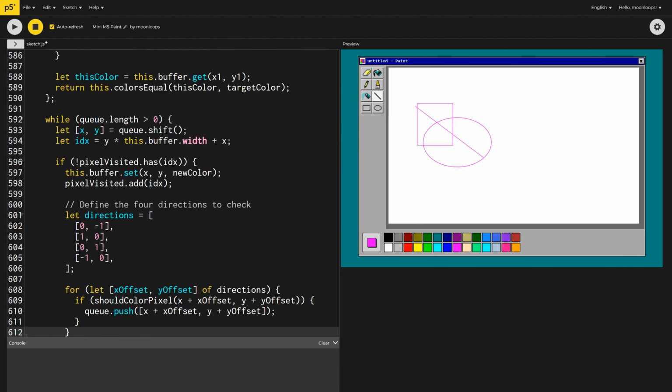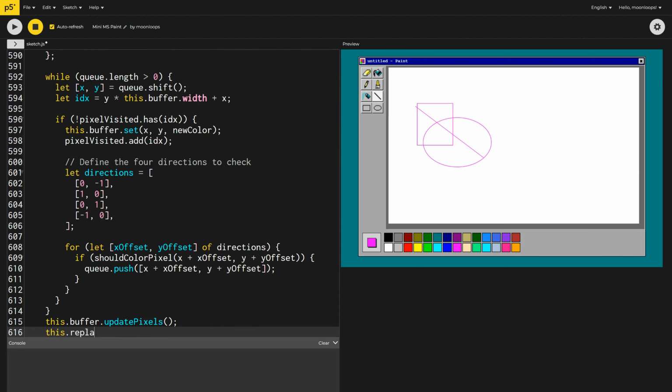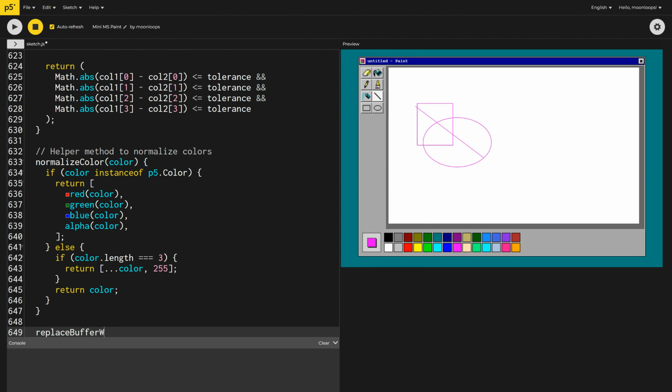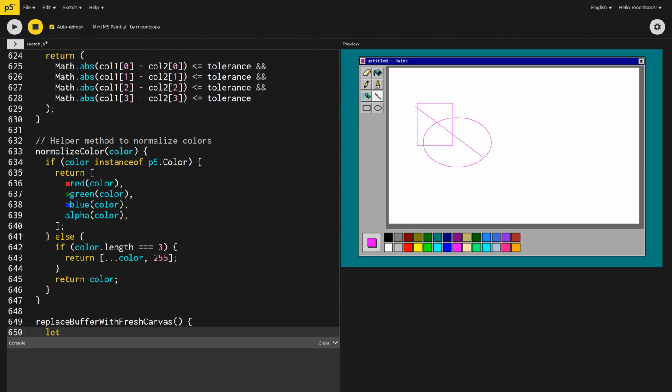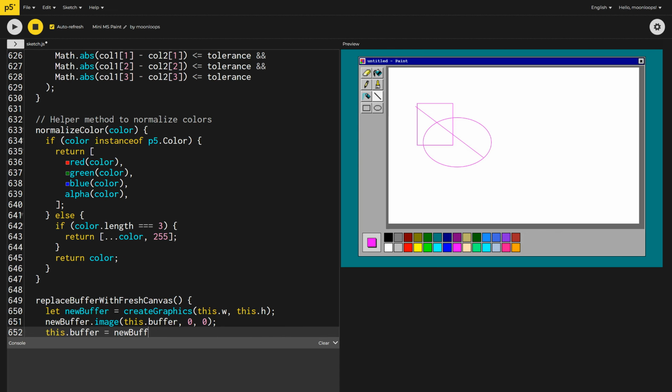Almost done. The final thing we need to do is update the pixel data at the end of our flood fill method. Otherwise, we won't immediately see our changes. I also want to write a little function that basically copies our buffer again into a fresh new clean buffer. I found that if I don't do this, sometimes the flood fill doesn't stick. That's it. We've implemented a basic flood fill.